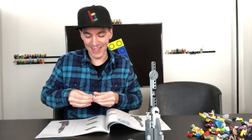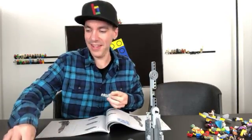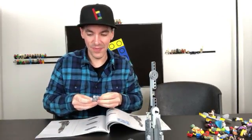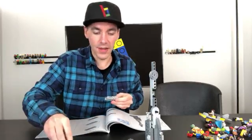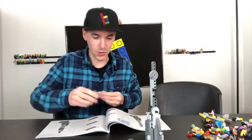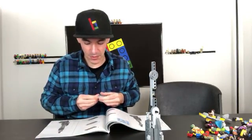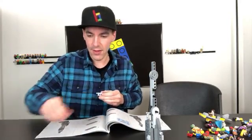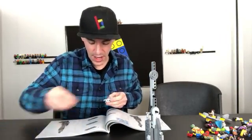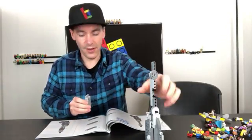Let's talk Ninjago City. Sure, what do you want to talk about? You want to talk about how awesome it's going to be? I'm looking forward to it. I don't really know much else beyond that because I haven't actually opened it. But I watched Jang Bricks' review on it, which was very detailed. I love the water effects. If any of you have actually built it, the water is beautiful on that set. I'm looking forward to building that. And I love that there's a little comic shop and all these different areas. I think it's going to be really interesting to see on a live stream.